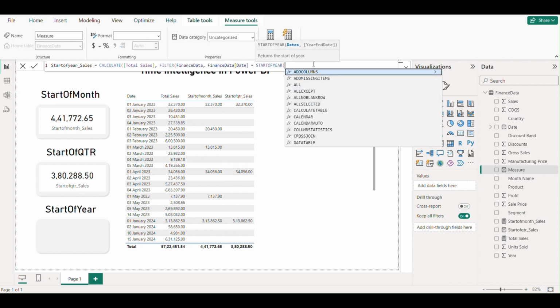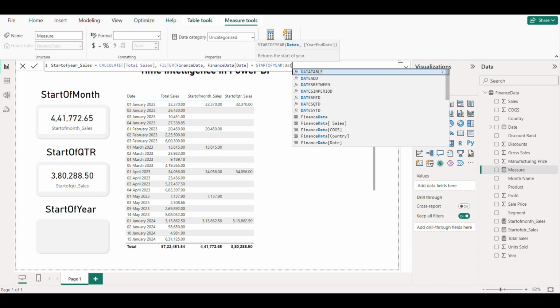Here there's a little difference between the month, quarter, and year functions. The STARTOFYEAR function takes two arguments: the first argument is the date, and the second argument is the year end date.